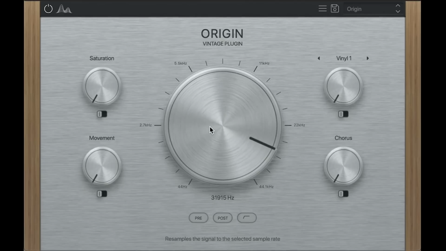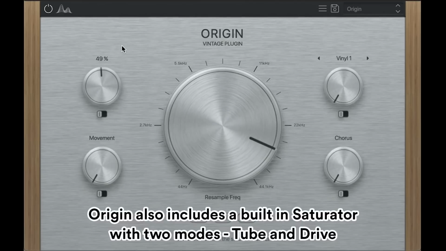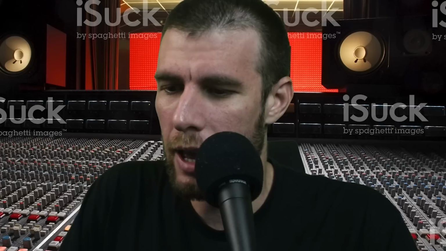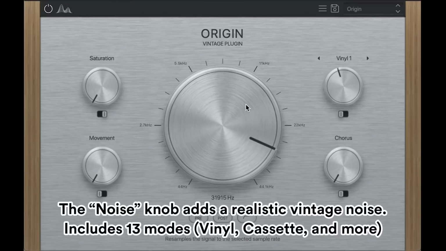It's a vintage / LoFi plugin. One of the main knobs is a Drake underwater effect. Yeah, really sick. Really sick, Mr. White. It filters it while doing some bit reduction. It also features noise, tape saturation, movement, and chorus.